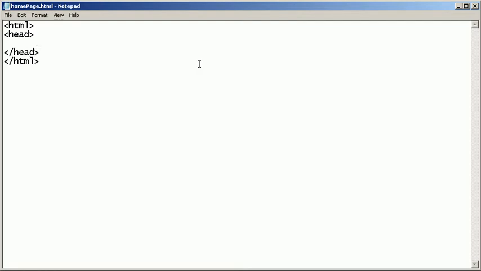And so in the head element, I'm going to be defining things about my document. In other words, the title of it, which will show up in the title bar of the browser. So what I can do is do a little title, open that up, go ahead and close it real quick so I don't forget, and come back in here and type in something like this is my first web page.